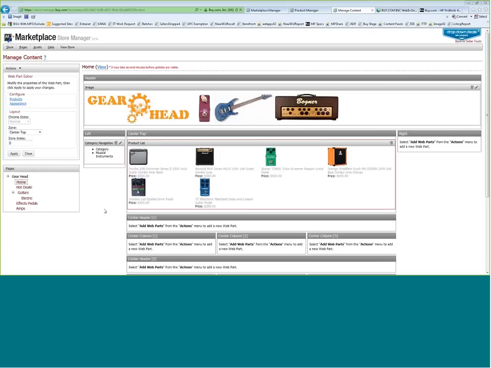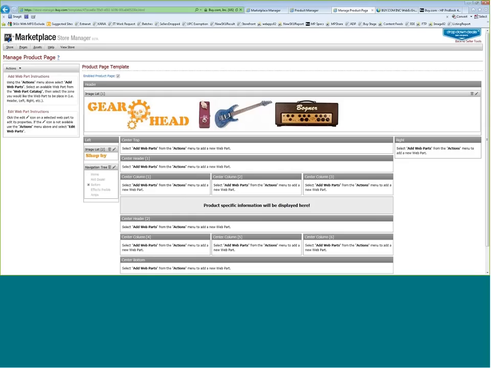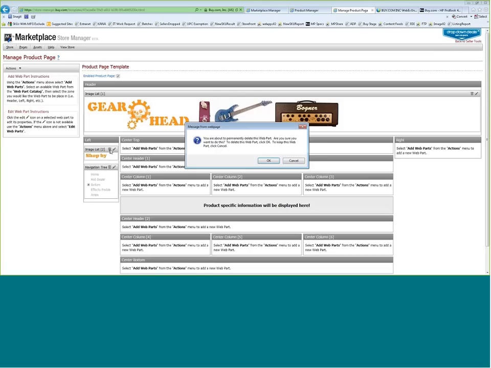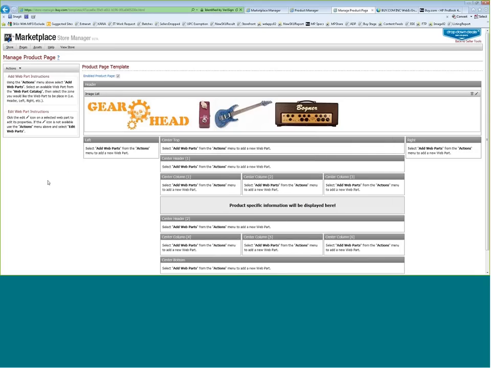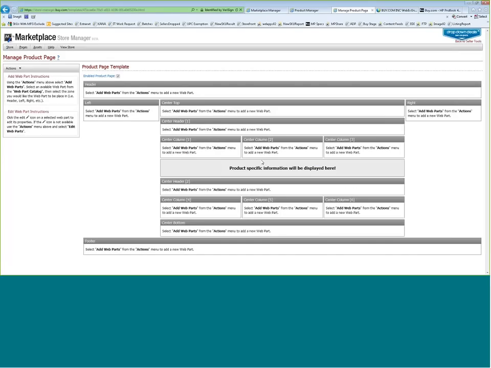I'm going to continue on to show you how to set up a product page as well as a category page, a basic one. Now we're going to go back up to the Pages tab. We're going to select Manage Product Page. Okay, so what is a product page? A product page is whenever a buyer gets to your product, you want to have that persistent look that you've created on the main storefront page.